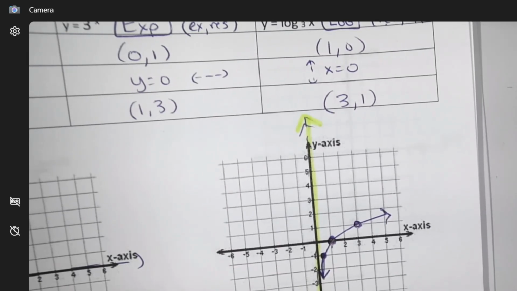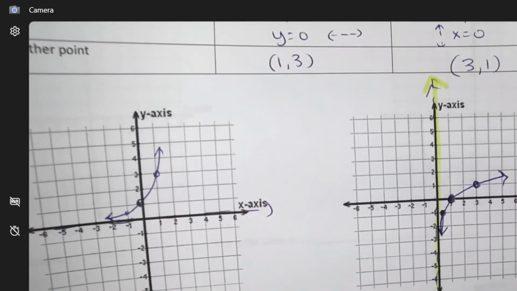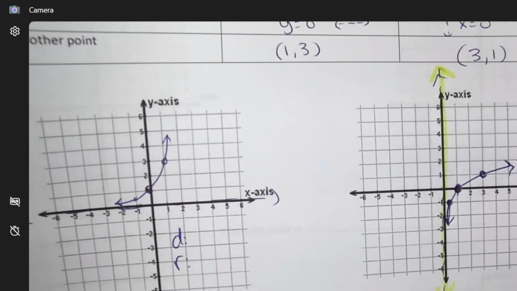Okay, so inverses, do you remember properties of the inverse function? Switching x's and y's. You're diagonally reflecting. Do you see a diagonal reflection? Does that make sense? Do you see it? Properties. So what's the domain and range of this graph?